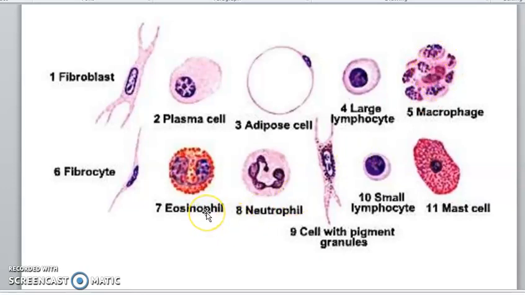Now look at a typical eosinophil with a double nucleus connected with a tiny strand. Neutrophil with more than one nucleus, two, three, four to five lobes. Okay, typical small lymphocyte with a nucleus almost filling the cytoplasm. The cytoplasm is left like a thread-like presentation. And look at the typical mast cell.